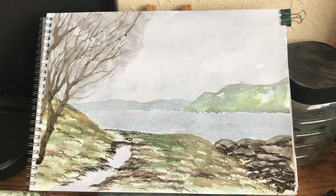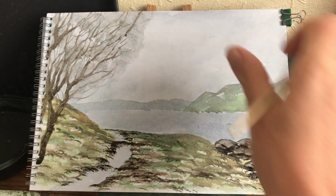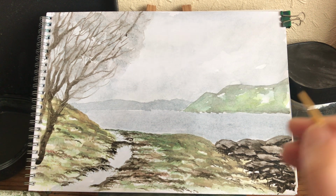Do I need a little bloke in there walking, a little reflection? Yeah, I tell you what, if you want to put one in, you put one in. I can't be bothered, I've took up a lot of your time. I love painting, so I can sit here forever. But I've took up a lot of your time, so I don't think it needs it. I think there's enough now with that tree. I think there's enough going on.